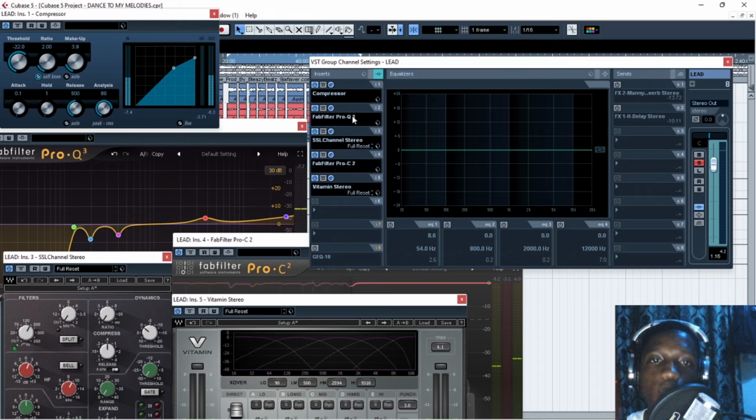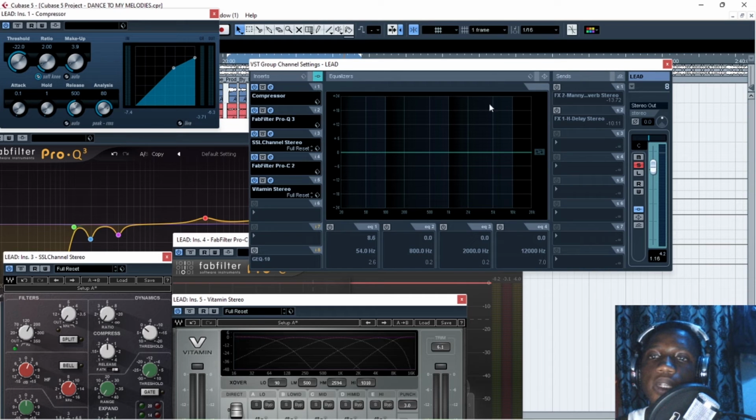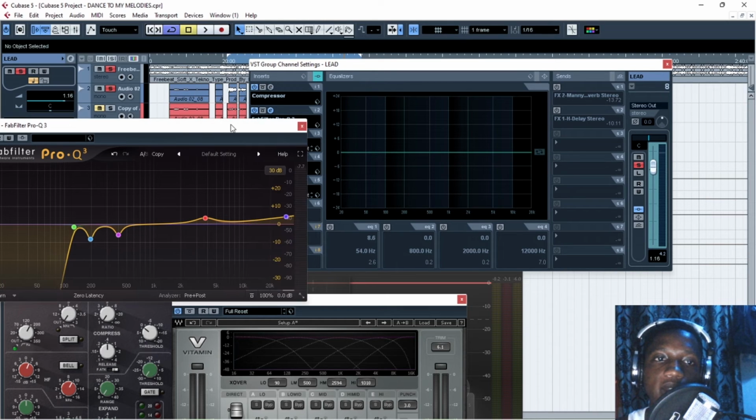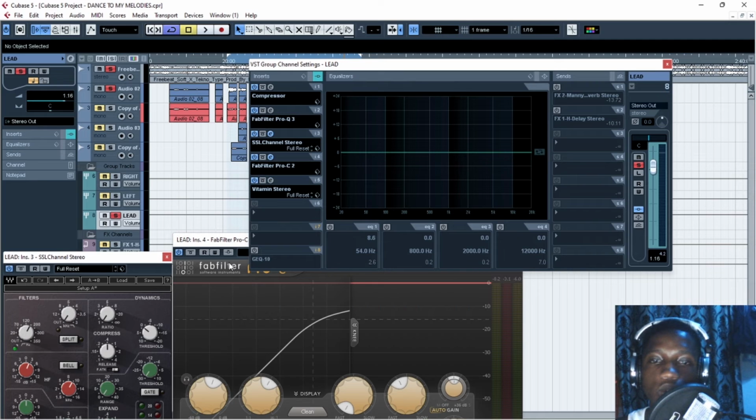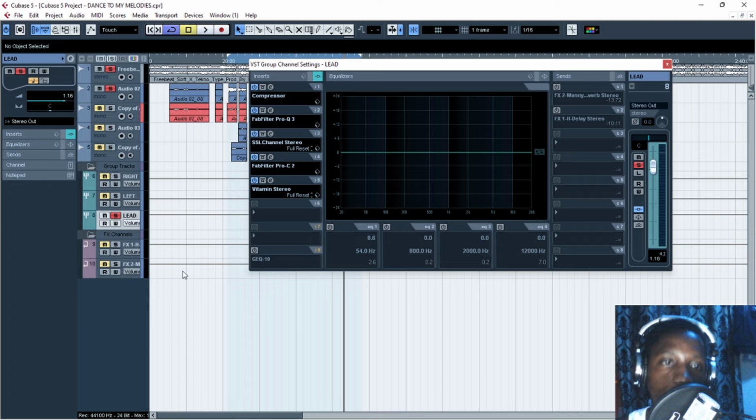See that thing? So it's only 1, 2, 3, 4, 5. This is what you have got. Simple to mix your vocals, okay? I said the most important thing is the compressor and this one, okay? I'm not done with this track, so the next thing I added was effects, okay? With the effects, I don't add them on the same group track. I always send it to the group track, okay?